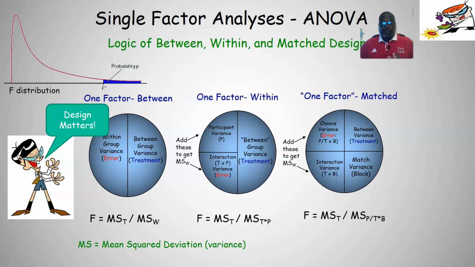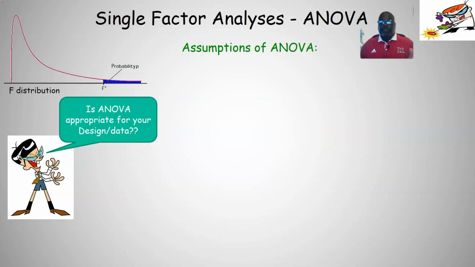And what I want to leave you with before we take off is just thinking about what assumptions go into this design. The first thing, as always, is: is this appropriate for the study you ran and the data you collected? Those are two separate questions. There was a time when people would try to do the ANOVA for everything and with all types of data. It is not appropriate for that. So you want to make sure that your data is at least interval level. You want to make sure that your study has groups that can be broken into categories. It's a categorical break rather than a continuous break that you would typically use for a regression.